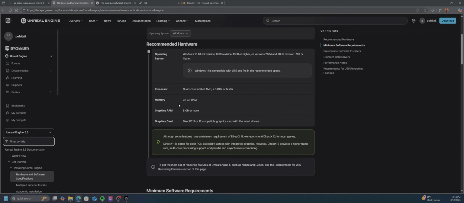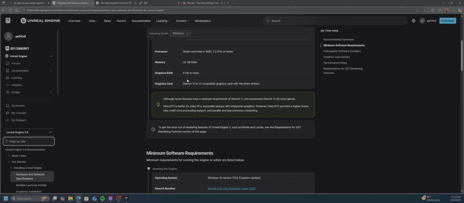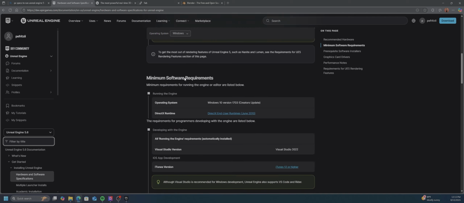So Epic, pretty much the same thing. One of the things they do highlight here is also a graphics card that has 8 gigabytes of memory on it. So make sure your graphics card has 8 gigabytes of memory in order to be able to get the most out of the graphics in Unreal Engine. If it doesn't, it'll work. It's just you're going to have to downgrade the graphics that you're seeing in the viewport in Unreal Engine, and I'll show that to you when we get started.